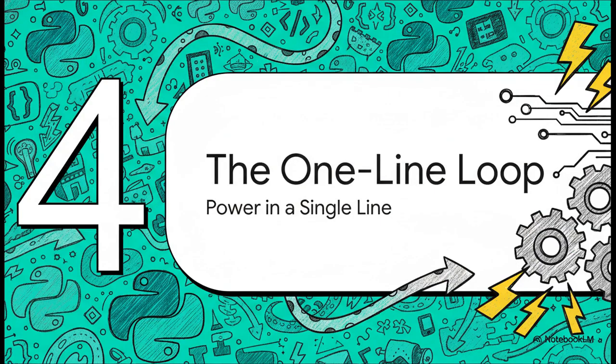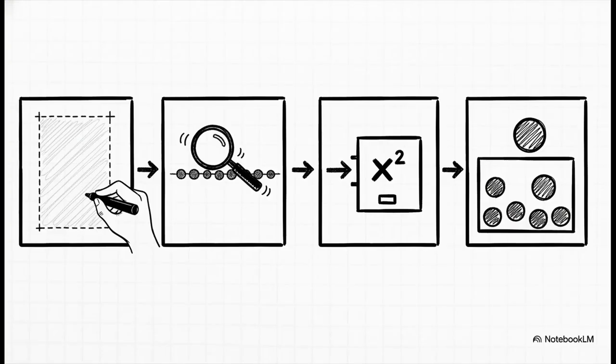Okay, so we've spent a lot of time talking about what Python removes. Now let's talk about the incredible power it adds. Let's look at something I like to call the one-line power loop. So here's a super standard task in Java, right? We've all written this code 100 times. We have a list of numbers and we want to create a brand new list that has the square of each of those numbers. So you create a new empty list, you loop through the original list, you do the math, and you add the result to the new one. It makes perfect sense. It's totally fine.